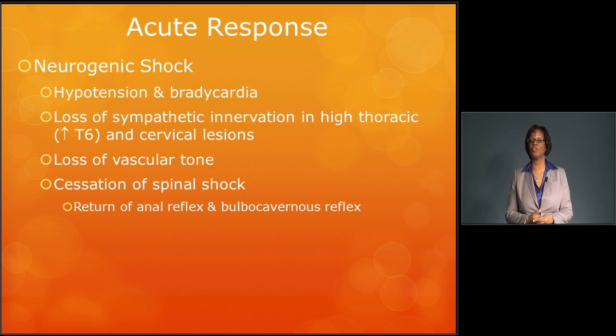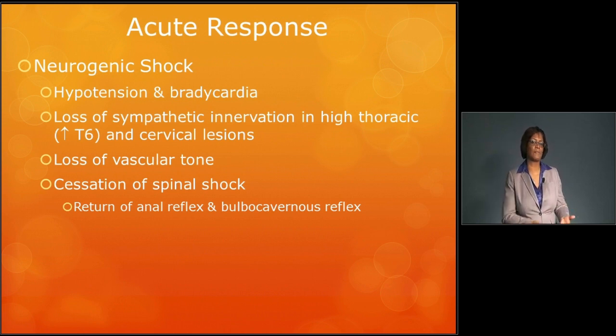Now, you also have neurogenic shock, which is now referring to their hemodynamic status. So spinal shock was really talking about the spinal cord and the symptoms that we see as a result of that, whereas neurogenic shock is a hemodynamic problem. So they have hypotension and bradycardia. I always say that neurogenic shock to me is one of the easiest shocks to identify, because it's the only one that has signs of decreased perfusion, hypotension, but they're bradycardic.